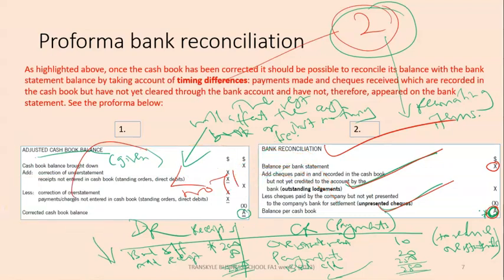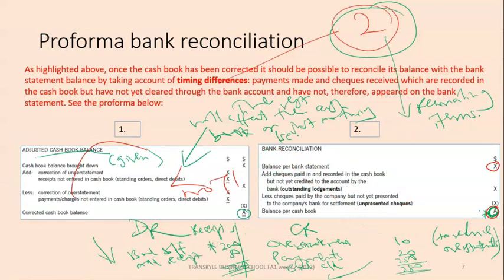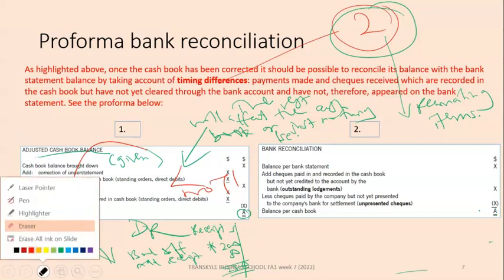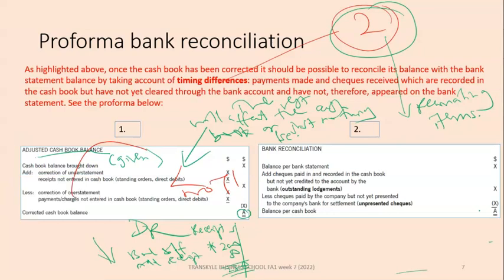Okay, let me just say, erase these things. I'm sure we have talked at length, but I just want to finish up with an explanation as to what is happening on this bank reconciliation statement. Of course, we have realized that there are two items that are going to explain the difference between X and A. X is the bank statement balance, while A is the cash book balance. The two should tally. If they don't tally, then they should be explained by these two items.